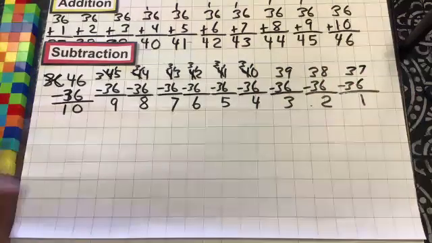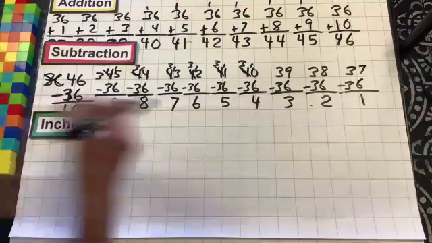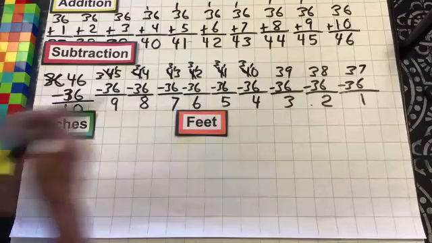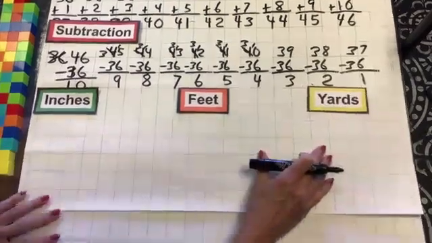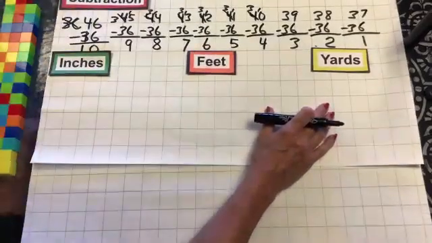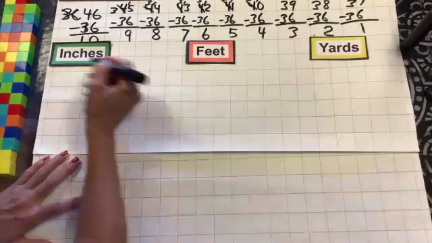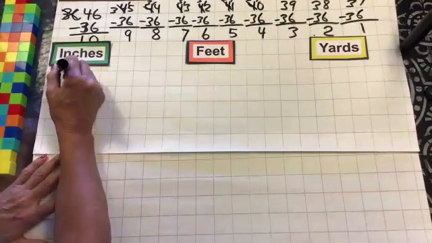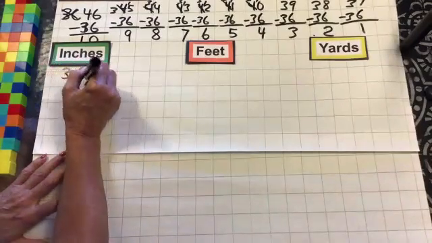Now we're heading out to our linear measurement of feet, inches, and yards. Let's move our paper up here so you can see. Get rid of some of my cards here so it don't fall off. All right, so here we go. Today is 36. 36 inches.